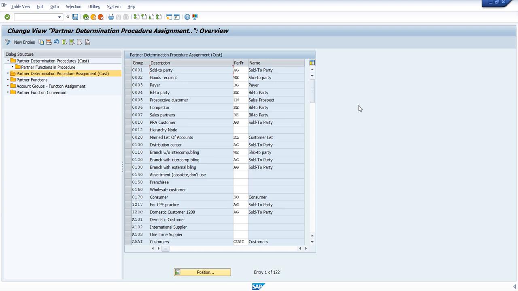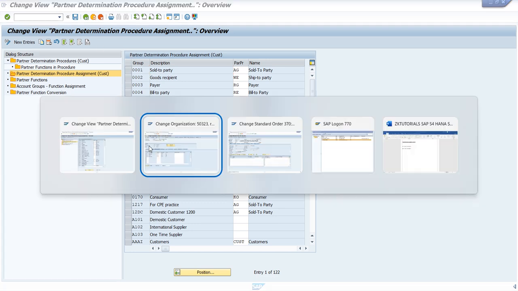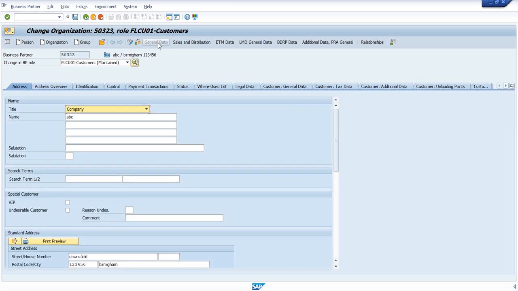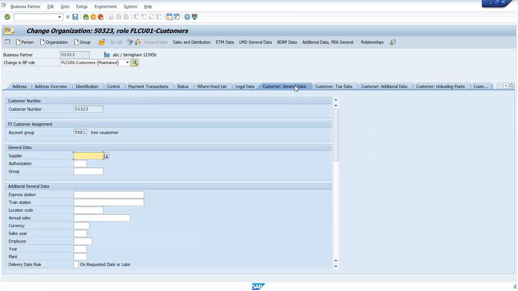The accounting group is the main assigning element here, because we are not able to assign for anything else. So the accounting group is the major thing which takes the actual decision. For the accounting group, we want to add this particular case here. Let's find what the accounting group of this particular customer is. So how do we find that? We go to the general data, and we have to go for the customer.